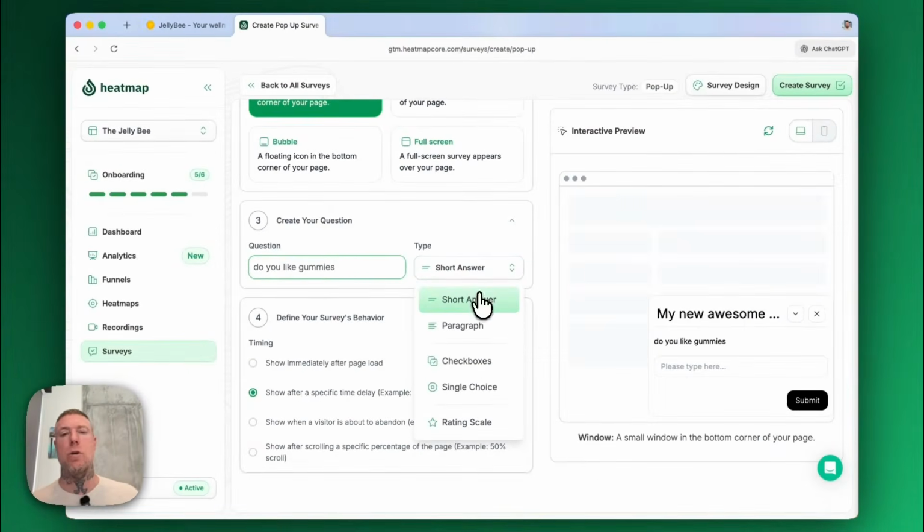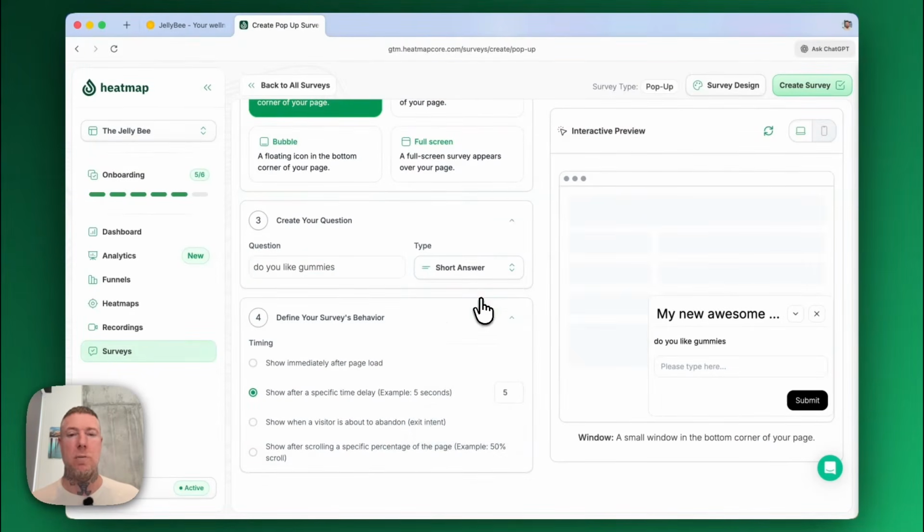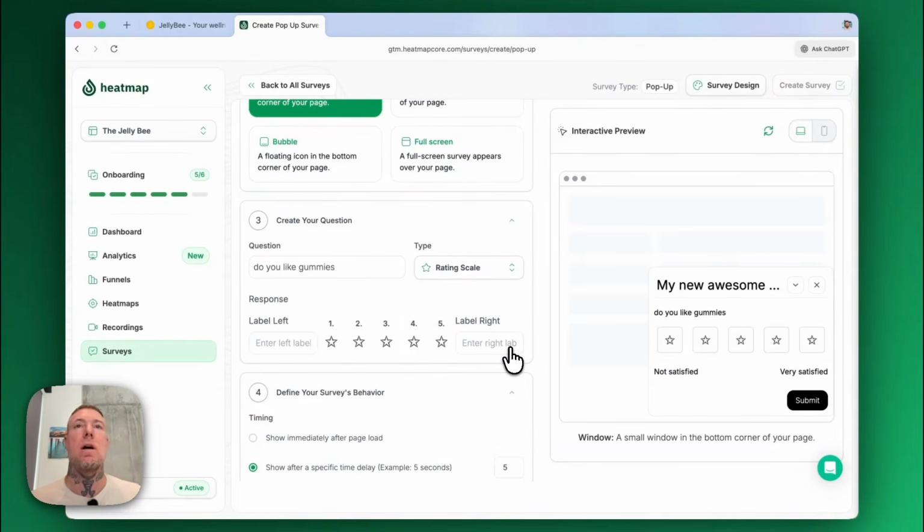Okay, so just disregard the question for a moment, but a short answer is great for quick qualitative input, like, hey, what almost stopped you from signing up? Or what were you hoping to find on this page? Single choice and rating for sure. Rating scale surveys are perfect for when you want fast, low effort responses.